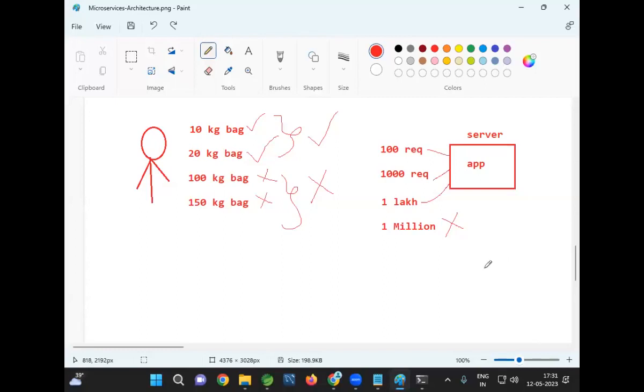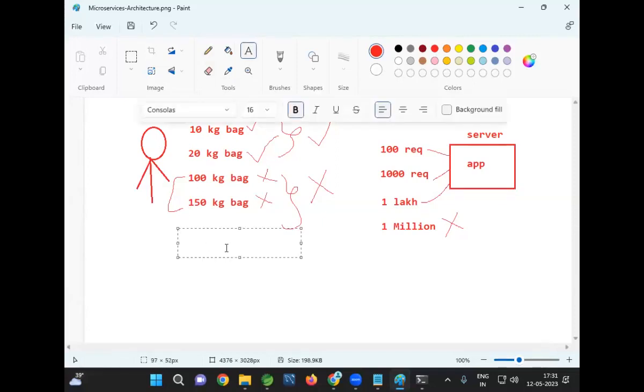Okay, guys. So here a 100 kg bag is available. What I will do, that 100 kg weight, I will divide into 5 bags. One bag I can't transfer, I can't transfer that complete bag. I will divide that into 5 bags and give them to 5 people. 5 people will carry those bags to the second floor.